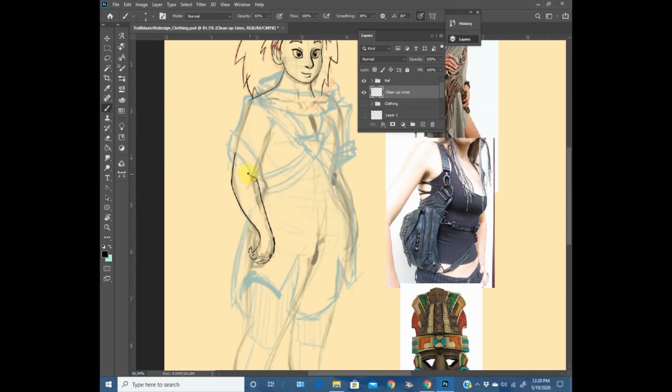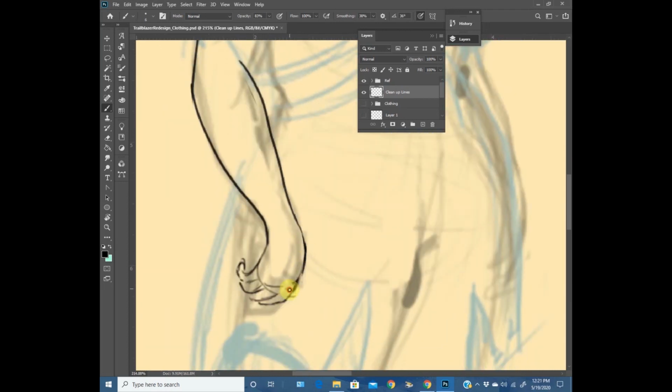That hand is way too small. Now, you're about to see that I am going to struggle a lot with this hand. Which is fairly normal. Hands are one of the hardest things to draw. Everyone knows what they look like, yet very few people know what they look like. It's a very important body part to get down. There's actually entire classes devoted to just hands and feet in art school because they're that complicated and also that common.